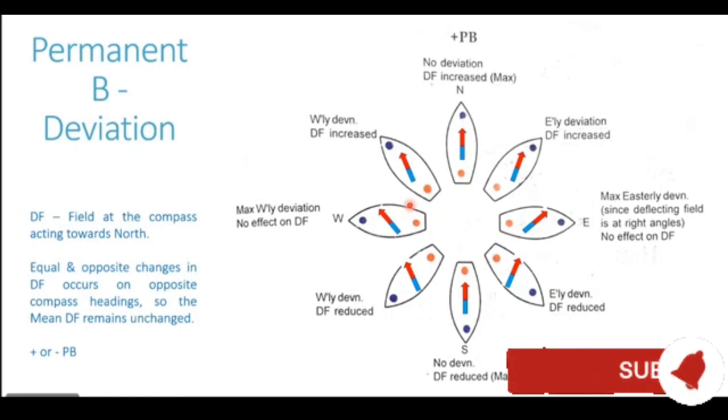Now, another important thing which you can see from this diagram is that these poles of the ship also affect the directive force at the compass location. What is this directive force? Directive force is the strength of the magnetic field at the compass location, which makes it point towards the north direction.